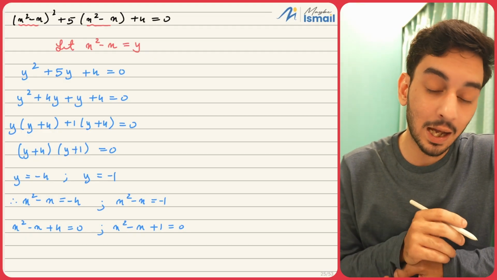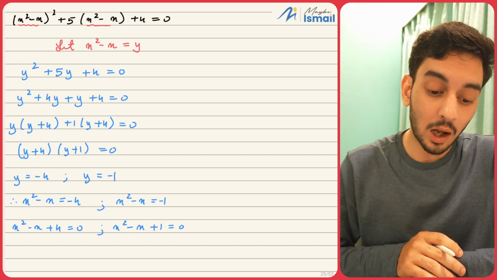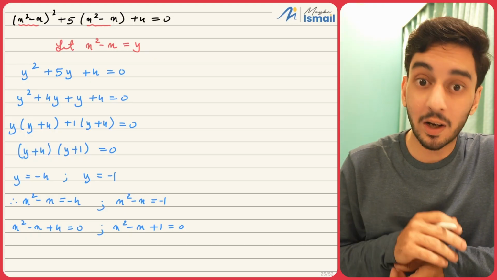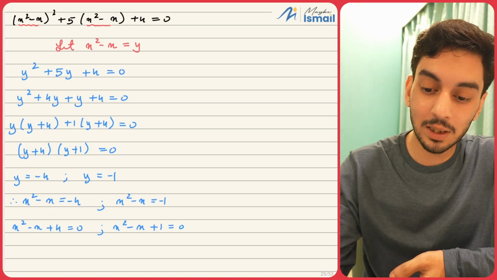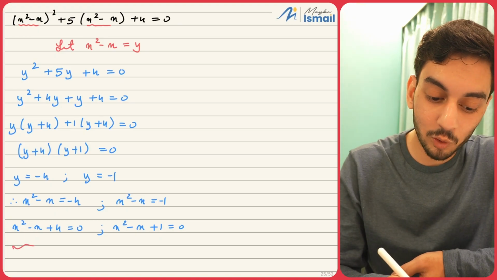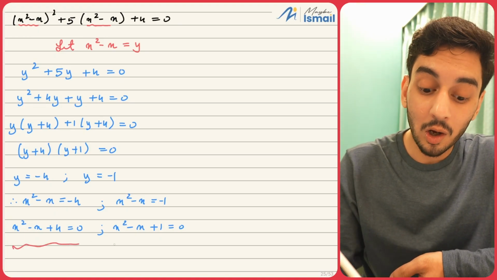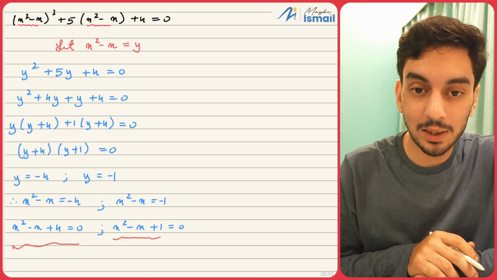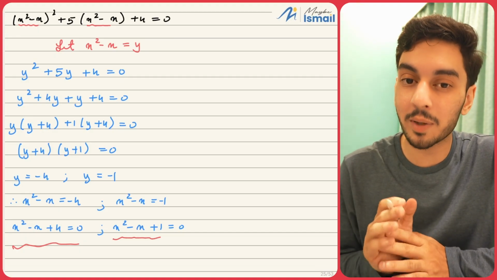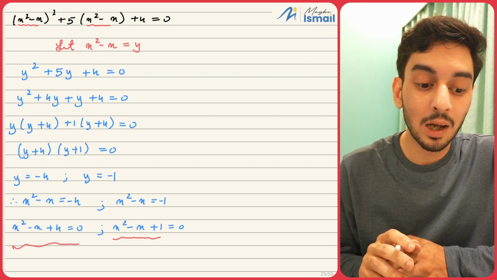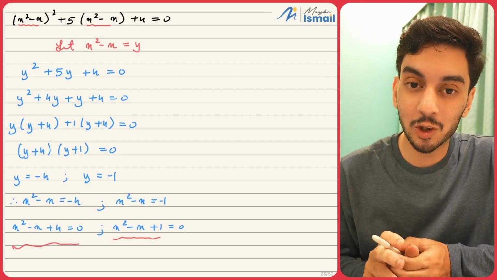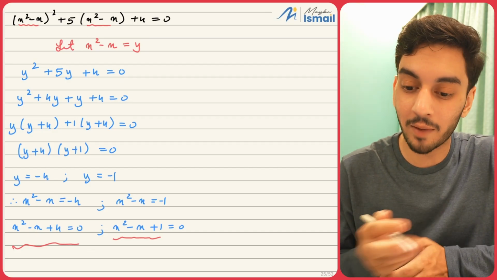Now when I look at this, I realize that the first equation, I can't do it by factorization method. And when I try to figure out b square minus 4ac, for this thing b square minus 4ac would be less than 0. Same thing, b square minus 4ac would be less than 0. So for both of them, b square minus 4ac would be less than 0. And we won't have any real values of x for this particular question. No real values of x.